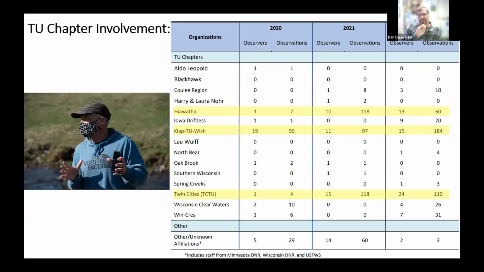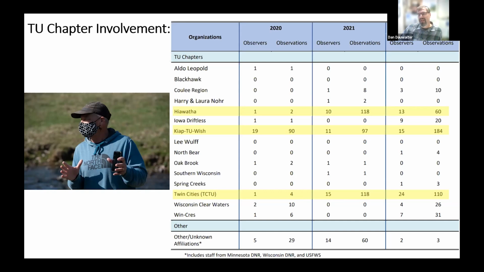This table, the 3 chapters highlighted are those that have formal monitoring programs. The app is free to download by anybody, and anybody can contribute and make observations. But this table highlights those chapters with formal monitoring programs.